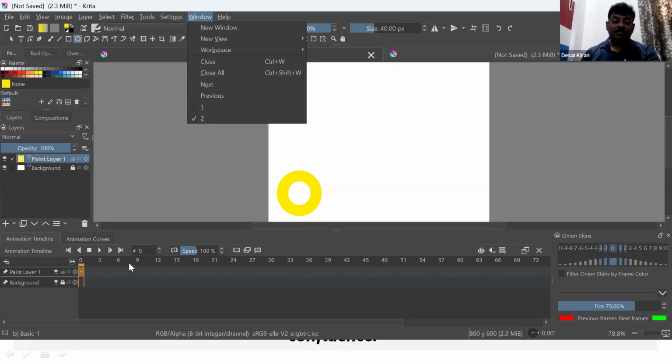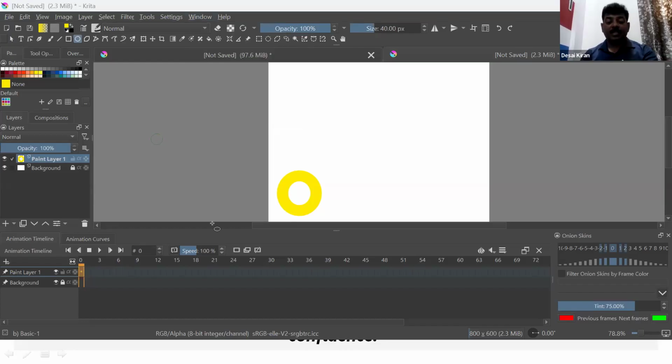Now in this, we have different frames. These are all different frames. In the first frame, I added a circle, assuming that this circle is a ball. After that, take another blank frame. In the third frame, I'll take a blank frame.